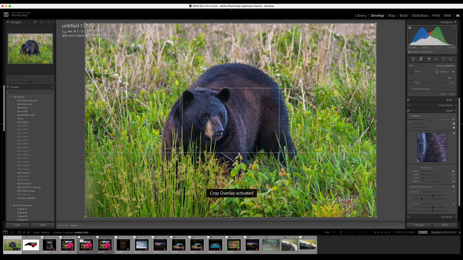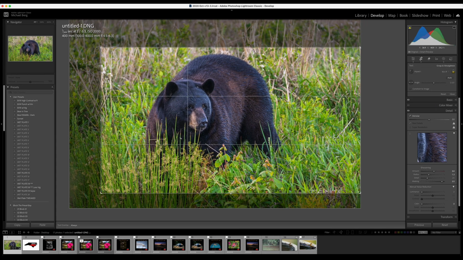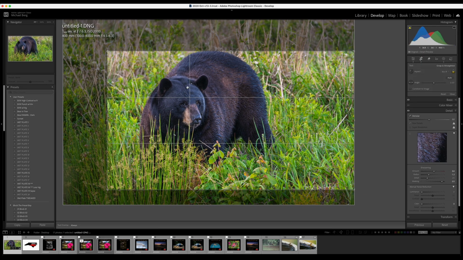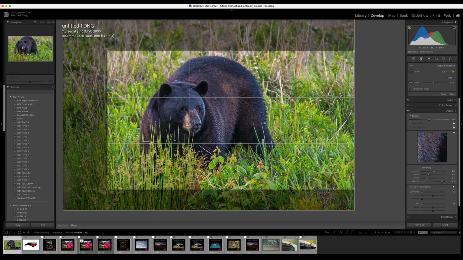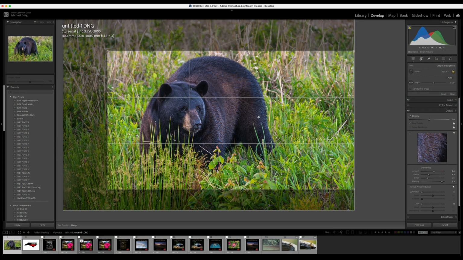And you guys know I like 16 by 9. Really shouldn't even have to say that anymore. So 16 by 9, this may not work out very well because we're losing a little bit of space. If I come down in here and do the rule of thirds, now I'm going to come up just a little bit, and let's look at that full screen. That looks pretty good, but it's almost too tight of a crop. So let's go full screen again. I'm going to stick with the original aspect ratio, so as shot.